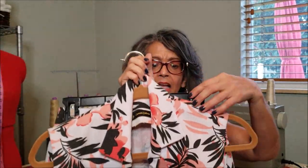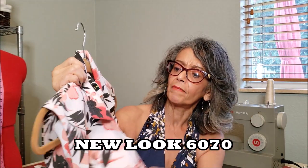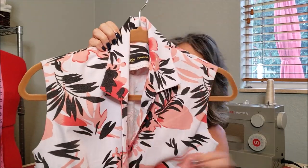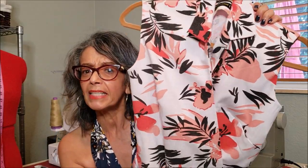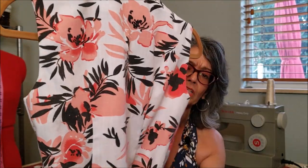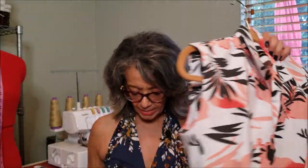This was a linen blend that I purchased from Facebook Marketplace. The top is a wrap top — I did the no-sleeve version. It has facings in the armhole, a back facing and a front facing. It wraps in the front. I don't think it goes too low, but I may have to wear a little lace cami depending on where I wear this. It's got fish eye darts in the back and is fairly easy to construct. It has long thin straps, and you will need a strap-turning tool to turn those straps easily.